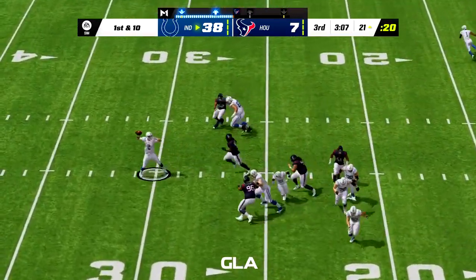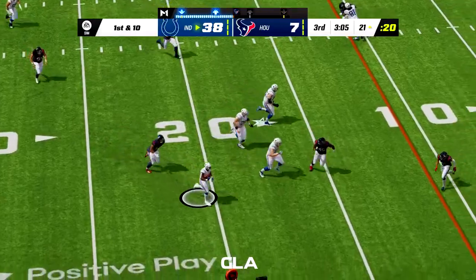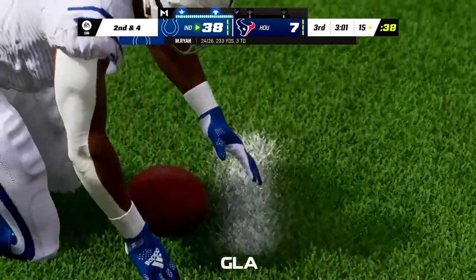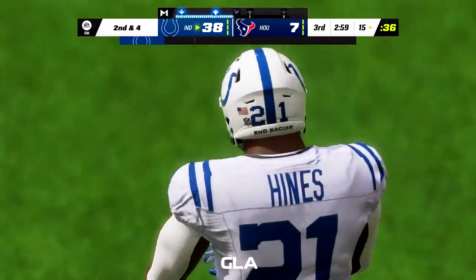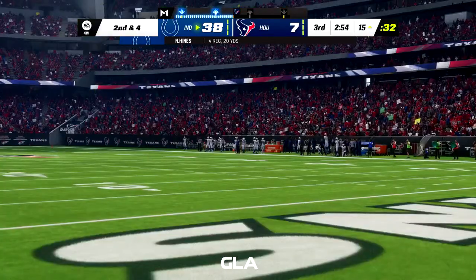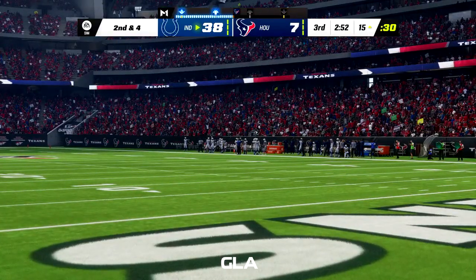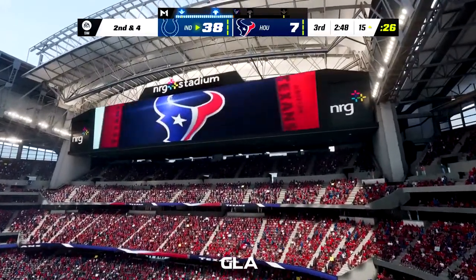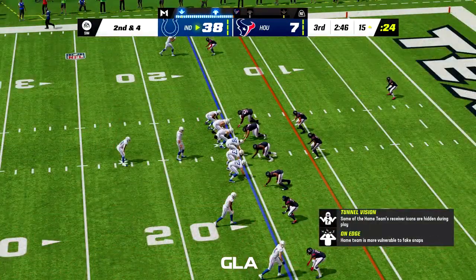On first down, Ryan. They'll try and set up the screen to Hines. And this will be a gain of 6 when it's all said and done. Down to the 15 from the 21. And good yardage there on first down, because sometimes all you need to do on the screen is get one key block. That might set your man free, and that was pretty good pursuit to the football defensively, or it could have gone for more.